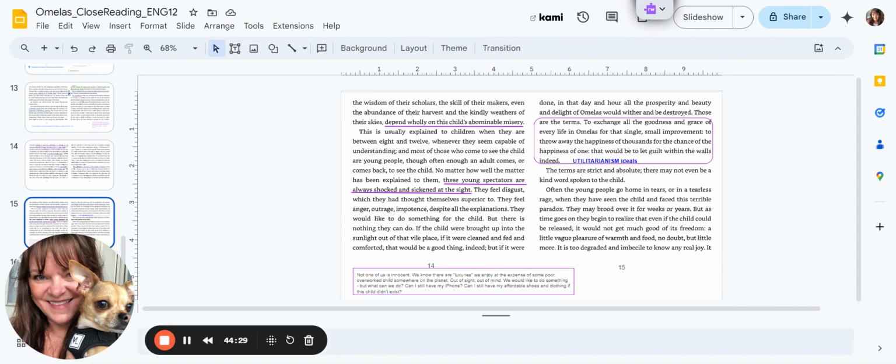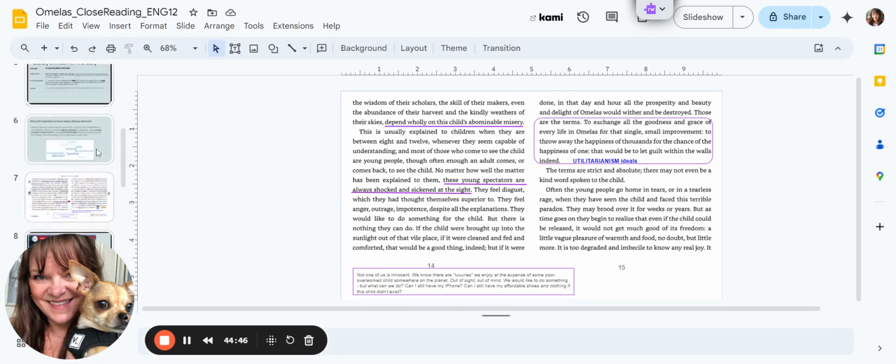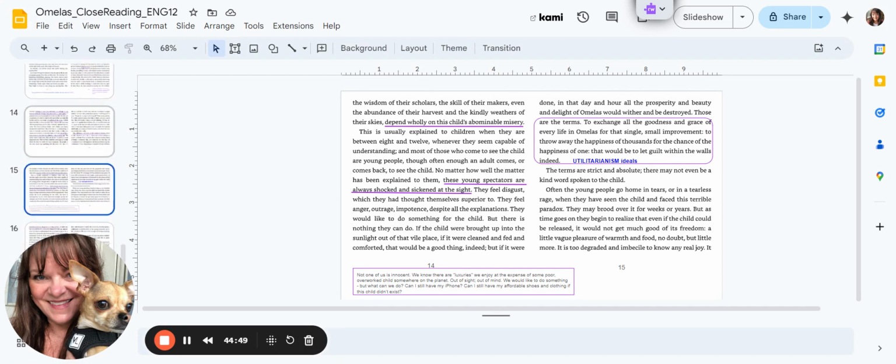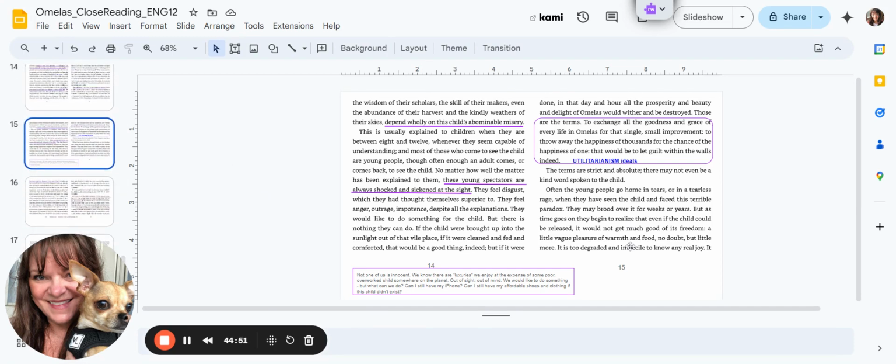And remember earlier it said Omelas was without guilt. These, ding ding ding, are hugely utilitarianism ideals. And I mentioned utilitarianism in one of the slides I had for you in the overview, and then the YouTube video that you watched recently also described John Stuart Mill and William, dang it, what's his last name? It's escaping me at the moment. Anyway, these utilitarianism ideals fall under that heading.